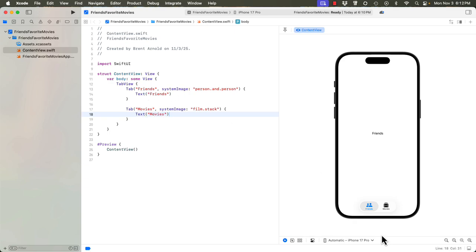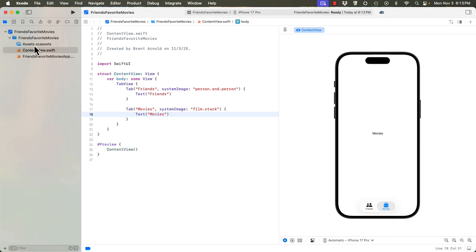So now you can interact with this and see, note when we click the Movies tab, it changes the content there, and we switch back and forth. And notice, because we're using the latest Xcode 26, we get the iOS 26 liquid glass behaviors, so you can have fun with that.